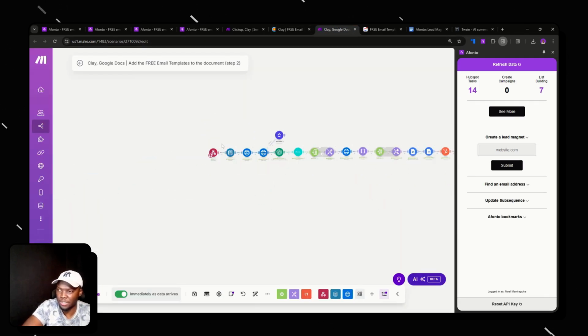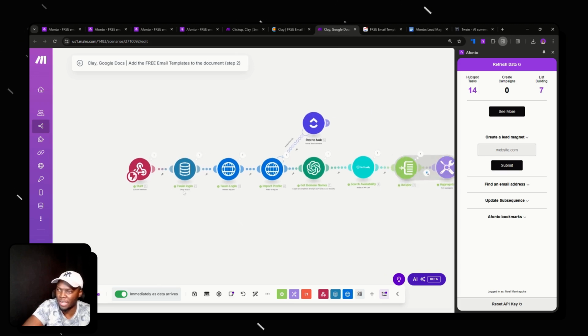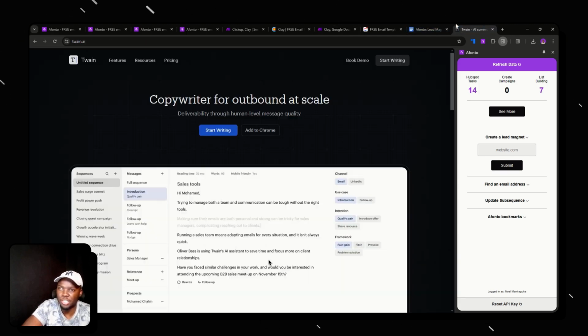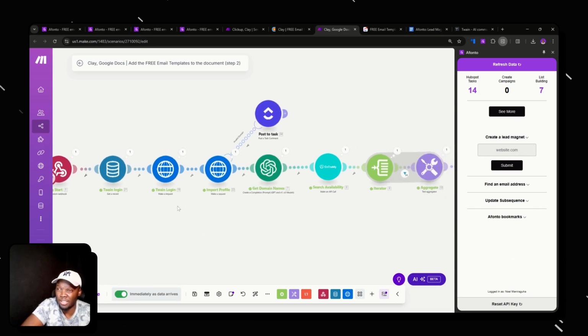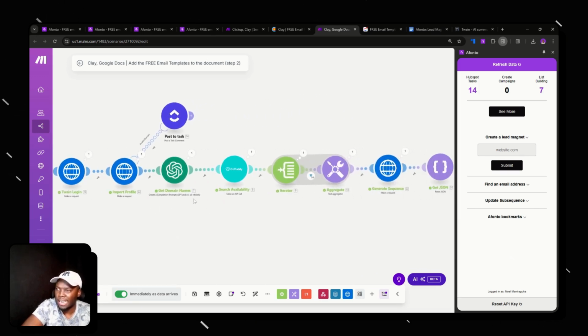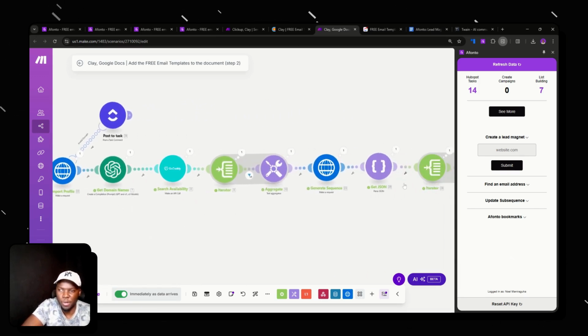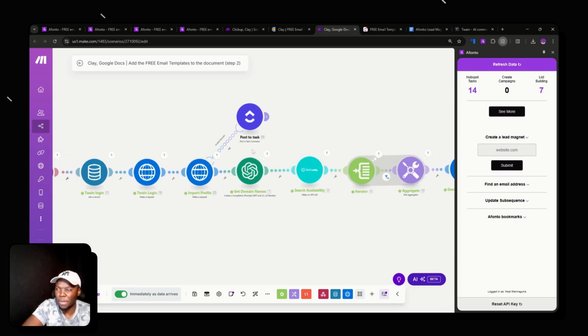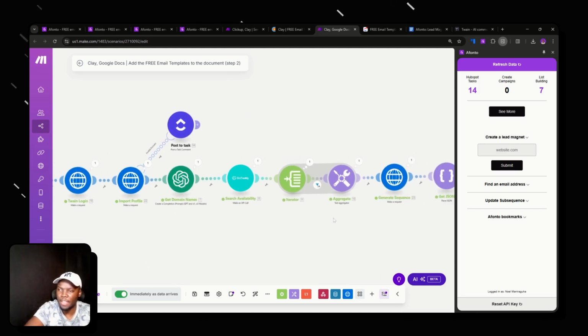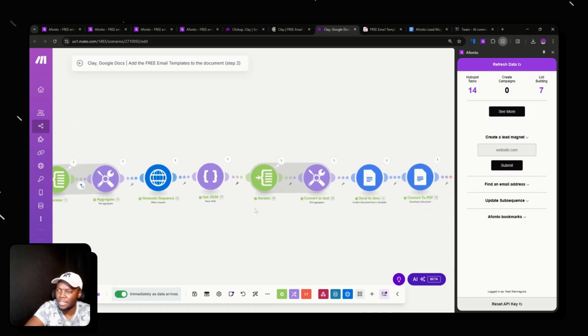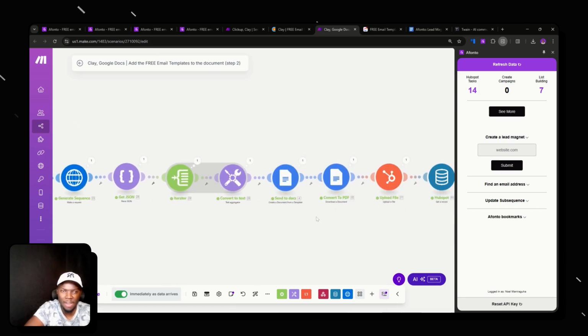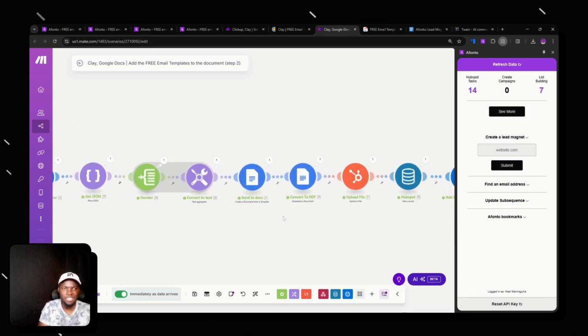Next thing we do is we essentially send it over to this Make automation, which, as I did mention, leverages Twain. We're using undocumented APIs to log into Twain, craft the emails, and then we are putting them into the document. But prior to putting them into the document, we're also researching the company to find the potential domains that they could purchase. And then we also put those in the document. We generate the sequence with Twain, and then we craft the emails and the document inside Google Docs.